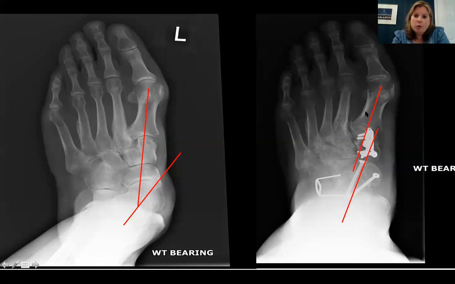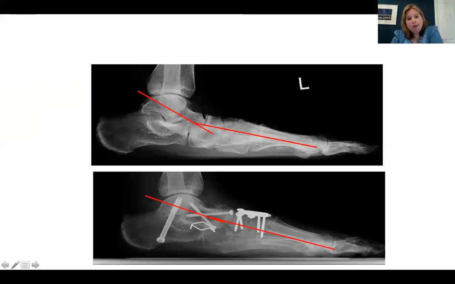And the same is true here in the lateral plane, that the talus is pointing down prior to correction in this flat foot deformity with this talonavicular break. And then it's not lining up with the first metatarsal, but after things have been corrected and the joints have been fused, that alignment is there. So ultimately, when you're aiming to create that plantigrade stable foot, you're aiming to have that alignment of the talus with the first metatarsal in both planes.